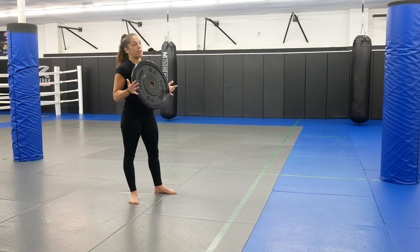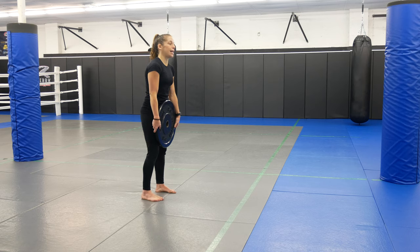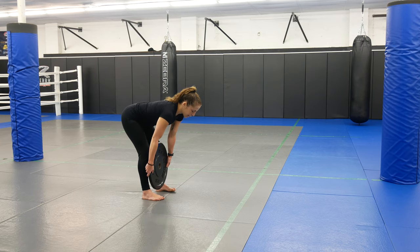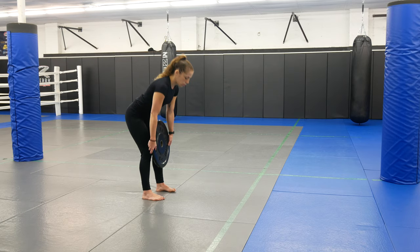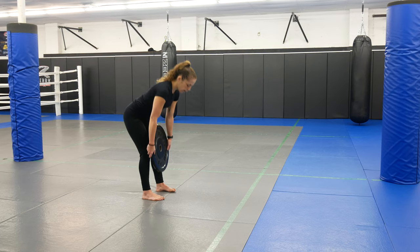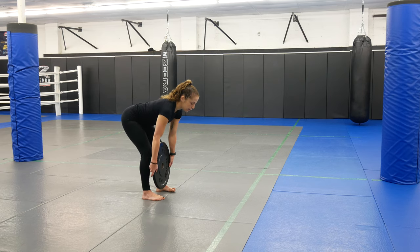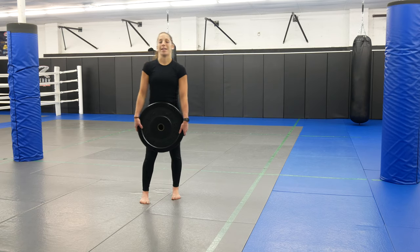Then we had our deadlift. Turn so your thumbs are down. Keeping my hips high, tiny bend in my knees, feet spread out, toes pretty forward. Just hinging at my hips with a tiny bend in those knees. Let your hamstrings pull you all the way back up — tuck those ribs down, squeeze your butt. The plate hovers slightly right above your ankles; come down to mid-shin with your hands, then stand all the way back up. Make sure that back is flat, looking down, and those hamstrings are pulling you up. Hips stay high for the deadlift.